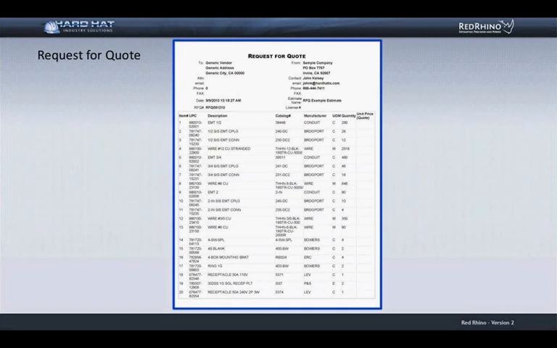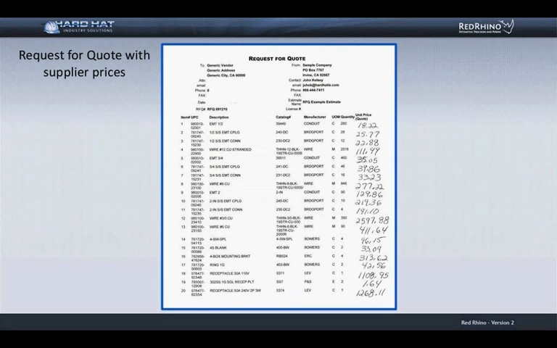Next, I'll show a view of one that's already filled out from your wholesaler. So here's what the RFQ might look like when it's returned by your wholesale vendor with updated prices. We now move to the second part of today's training session, how to take the price information you get from your vendor and put it into your estimates.